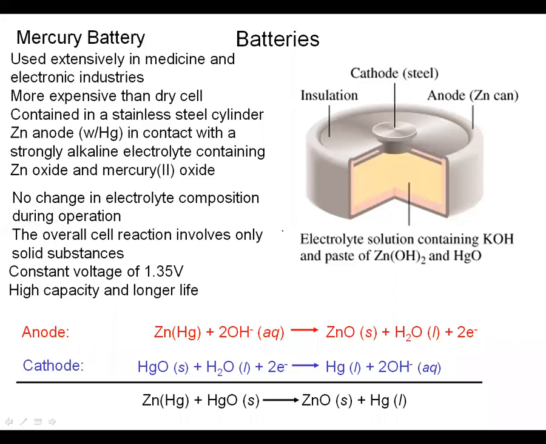Again, when we look at it here, we've got our zinc going from 0 to +2, and we've got our mercury going from +2 to 0 in terms of oxidation state, being reduced. And this is also a pretty good hallmark for batteries in terms of long life and rechargeability. When you have a lot of solids in the overall reaction on the product and reactant side, that means it's able to be maintained over a long period of time. It doesn't degrade a lot, and that's very big for things that are rechargeable.